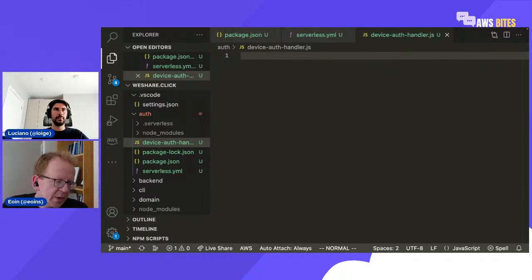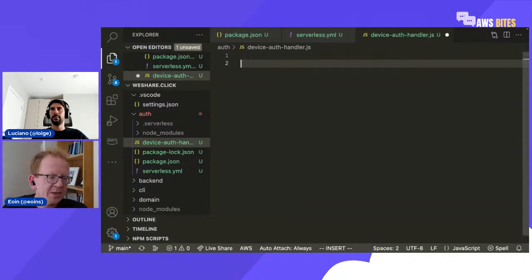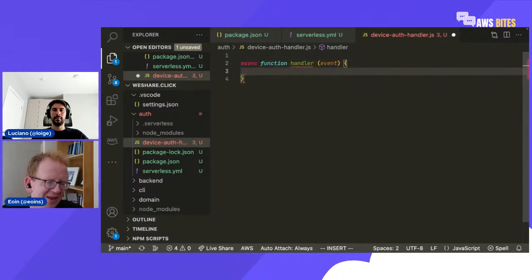And we're going to need to handle that and start creating the codes, right? So what's in the code? Maybe we can just start by creating our handler. So create our async function and do our usual boilerplate with Middy. So let me copy and paste that boilerplate that we've got in all of our functions so far.